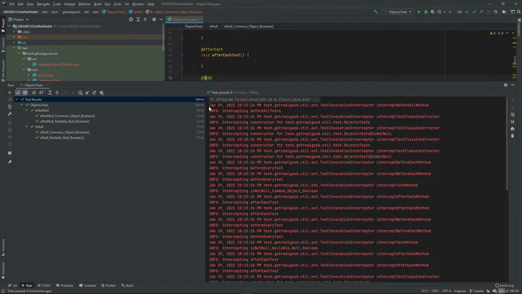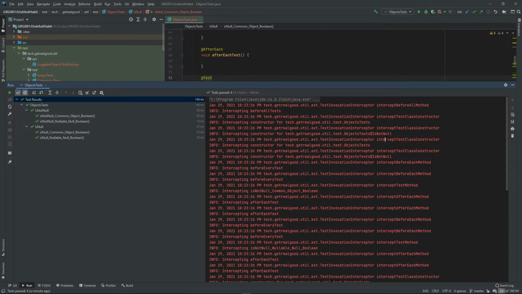We have a statement from the test invocation interceptor that it's intercepting before all method. Then it is intercepting test class constructor. It is again intercepting test class constructor for the is not null inner class.